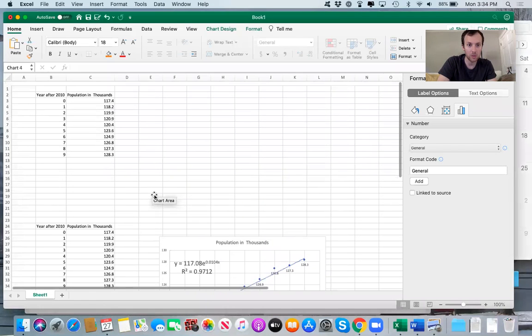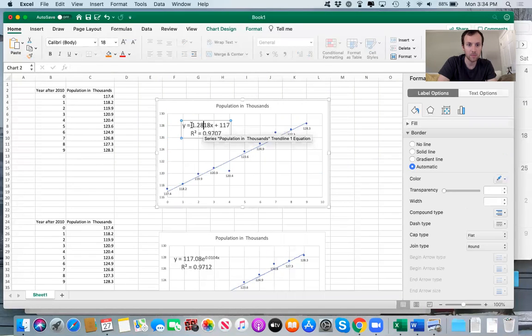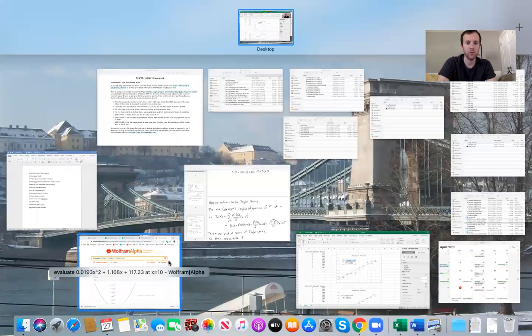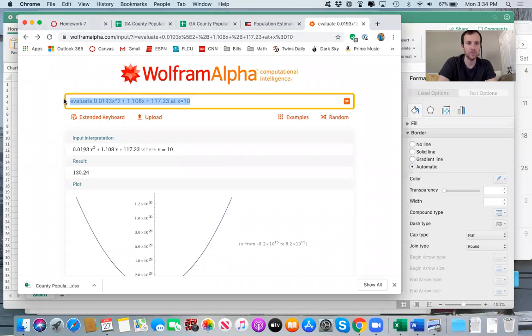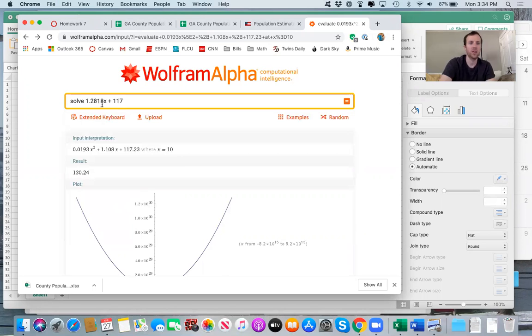So going up to the linear model here, we have our formula, copy that. And now we want to solve when the formula for a model equals double the initial amount.